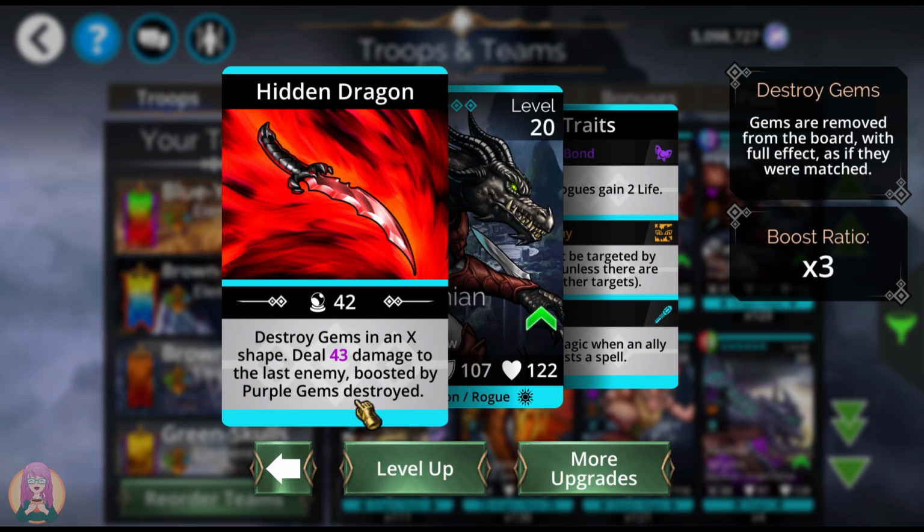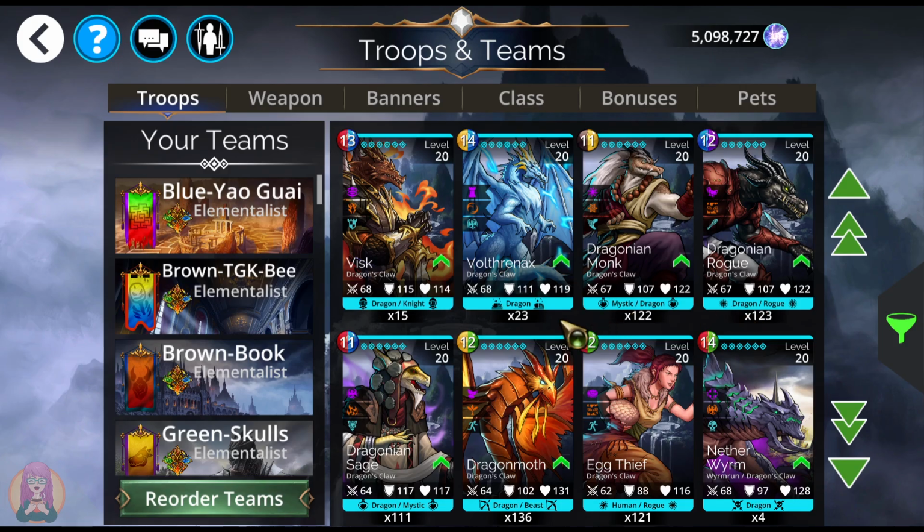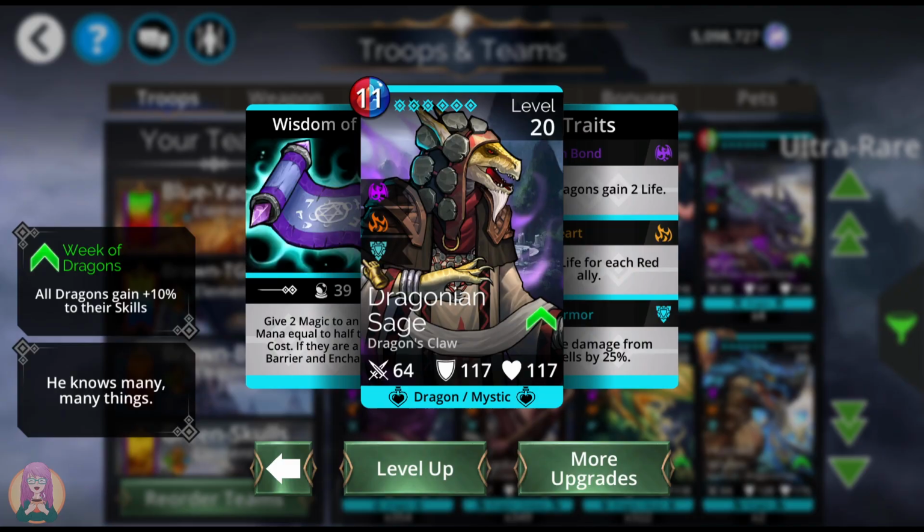Once again, you have to slow down and track where the X is going to go to make sure you get those purple gems. An additional 3 damage for each purple gem, but it only hits one target. Gains 1 magic when an ally casts a spell, and it's stealthy. Next, we have the Dragonian Sage.